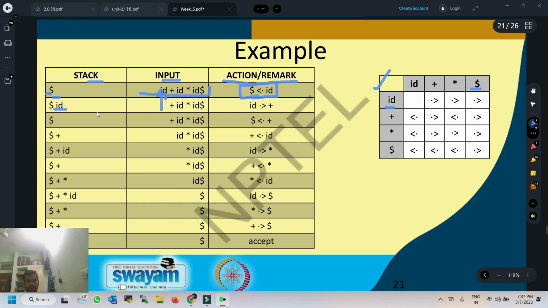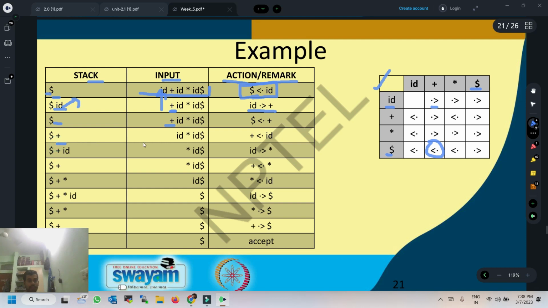Now we have id and plus, so we will see id and plus. Again here id is having greater precedence, so we will pop out this id and plus will be there again. Now there is dollar and there is plus, so plus is having higher precedence, so plus will be pushed on top of stack.